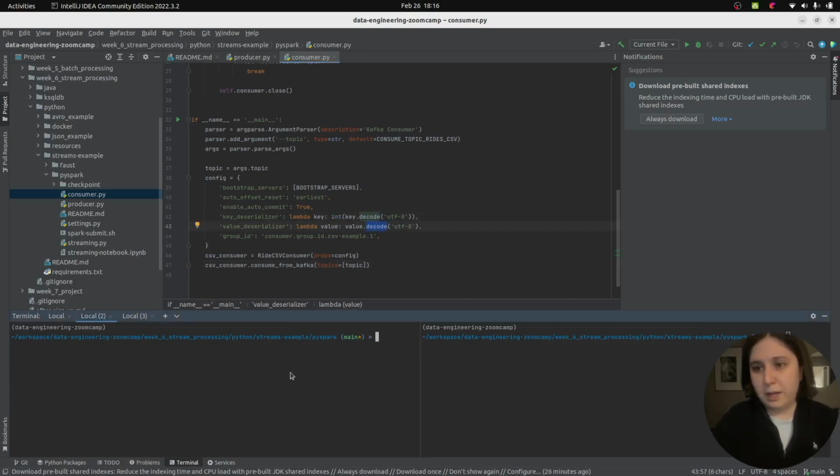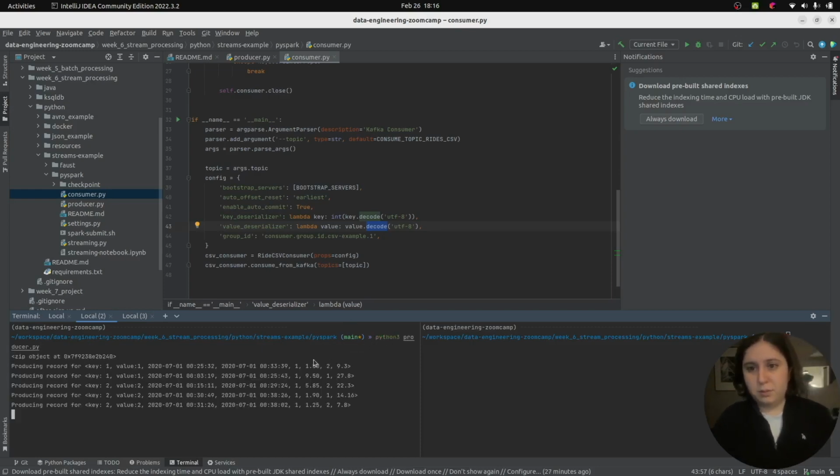Let's run our first producer, and this producer should create messages in our route CSV topic. Let me run this producer file.